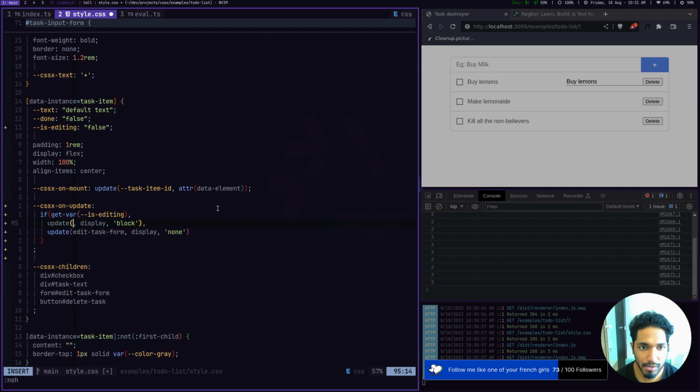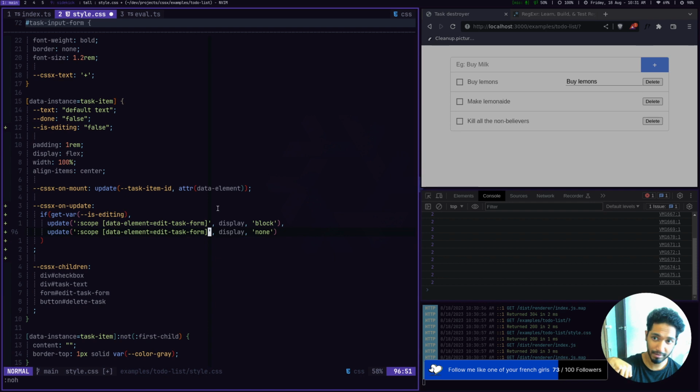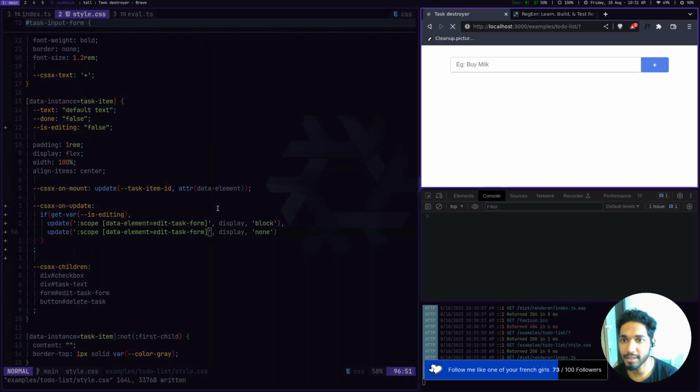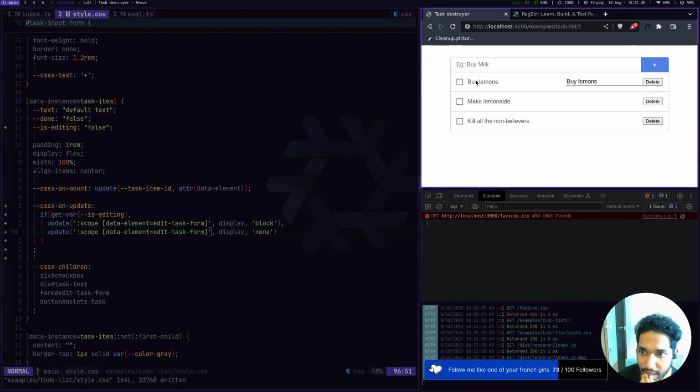This should be scoped. Scope data element equals that guy. Because otherwise it would interact directly with the document and not the particular node inside it. So yeah, this works. This also works.